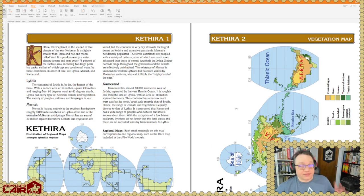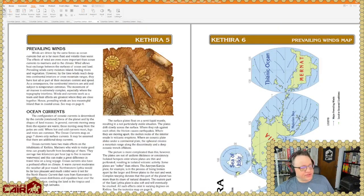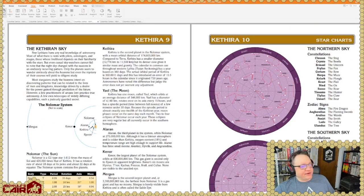You also get the Kethira article — Kethira is the planet that Harn is located on. You can see the entire planet, and Harn is a tiny little island on it. You get all kinds of atlas-style maps: a vegetation map, an ocean currents and prevailing winds map, a tectonic plates map, sky charts showing what the northern and southern skies look like, and a full set of constellations including a Harnic zodiac. They actually give you information on the solar system Harn is in as well — the sun is called Nolamar, and there are five planets total.